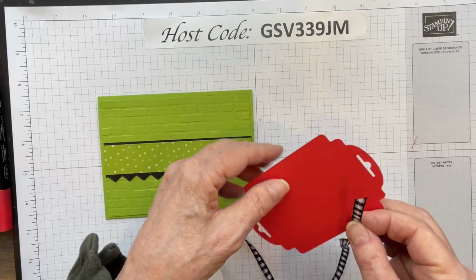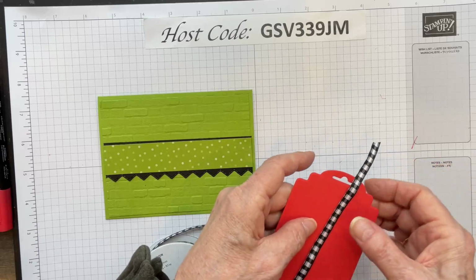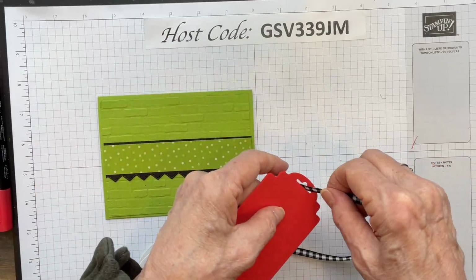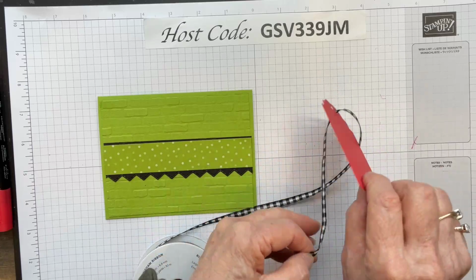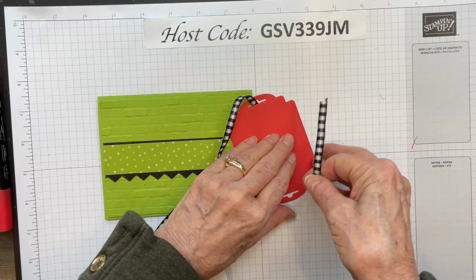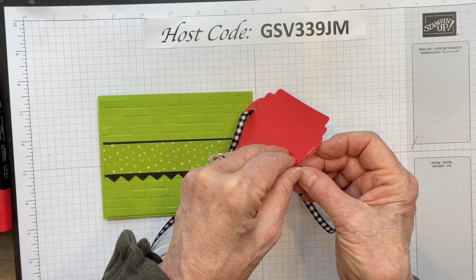Alrighty, how did I do this? Now this I did already die cut, obviously. What am I trying to do here? This is what I want to do. I'm going to come back this way. This is black and white gingham ribbon, and this is a poppy prey.